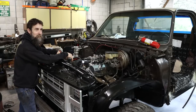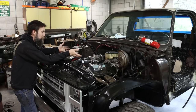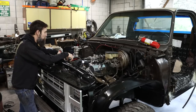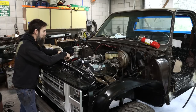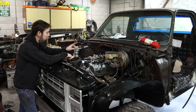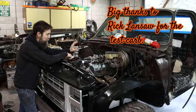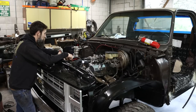When I run it for any extended amount of time, I want to be putting it under load out on the road, putting some pressure on the cylinders, getting those rings to seat really well. But it won't hurt anything to fire this up for just a few minutes to make sure that it's going to be mechanically sound or not. Right now I've got a Holley 600 CFM carburetor on here that was sent to me by a viewer. It is too small for this engine long term, but it'll run it for a little bit of testing anyway.